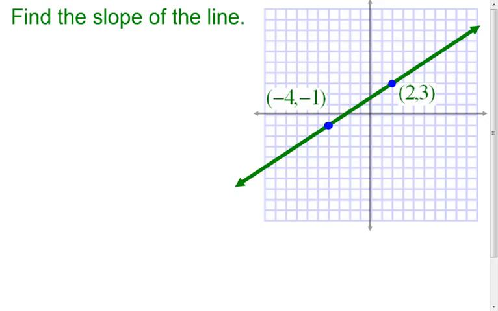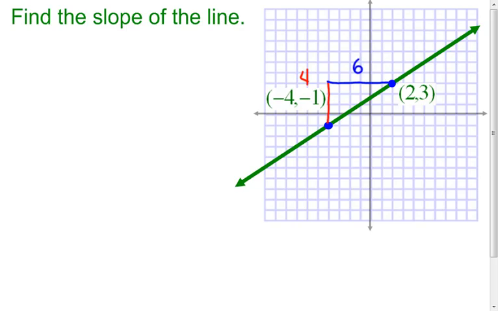Now here's a little example. I have my line, it's on the coordinate grid. I just have to figure out the rise and I have to figure out the run. Now on this one, I'm going to take the fast approach. Being I have it on the grid, I can just do a little counting, and these are nice integer values. I'm going to calculate my rise, so I'm going up 1, 2, 3, 4. The rise is 4. And now I can figure out my run as well. 1, 2, 3, 4, 5, and 6 for my run.